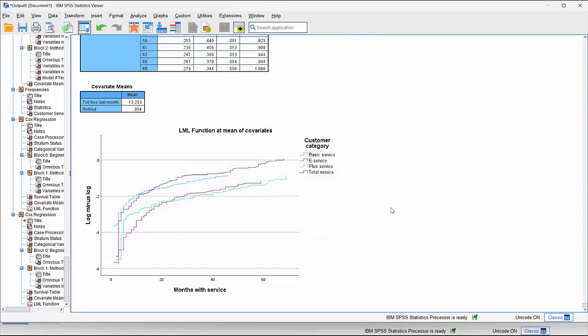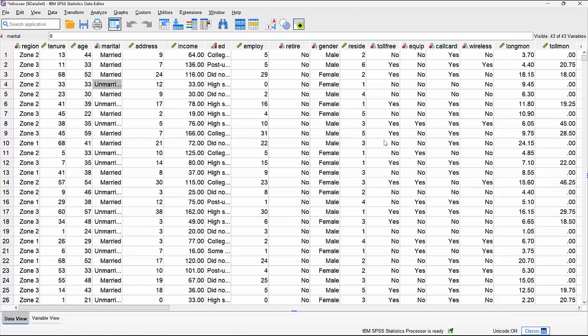Now, there's another method we can use, which is to build a different type of Cox regression model, one which incorporates time as a function, if you like, of the covariate itself. Let's have a look at how that's done. So Cox regression can be extended to incorporate what are called time varying or time dependent covariates.